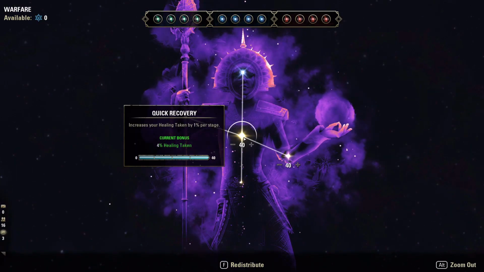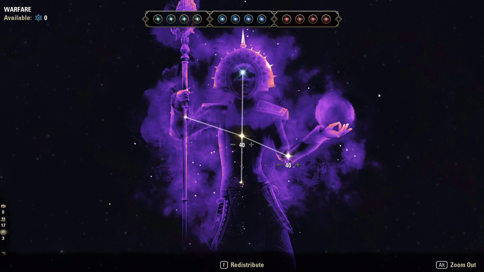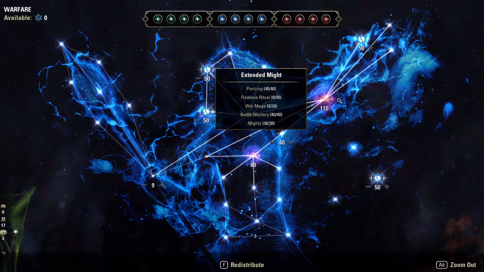We'll go into that. You can see I got 40 points into quick recovery, so my healing taken is increased by 4%. And then I've got reduce the damage you take from magical attacks. Because we are wearing 2 heavy, for each heavy piece that we're wearing, we're taking 1% additional magical damage. And so basically now we're taking 2% less magical damage just by putting this in there, so that's going to work out really great. And so that's our 80 points, an extra 4% healing taken, and we're offsetting some of the magic damage that we're taking by having 2 heavy armor pieces in there.